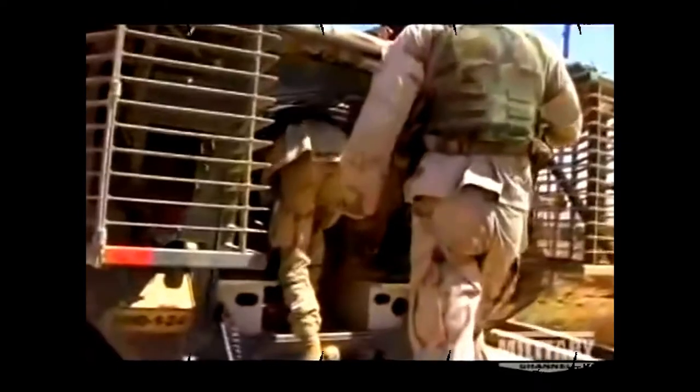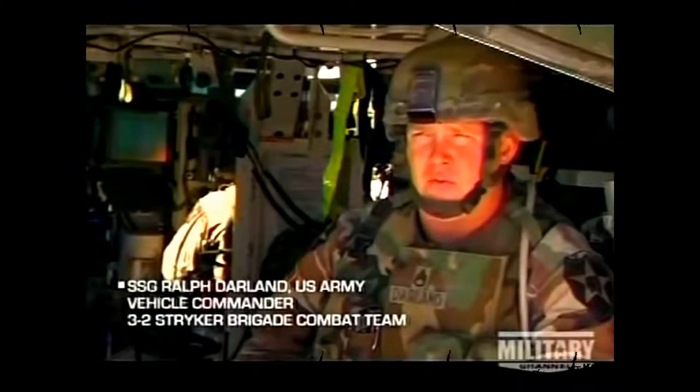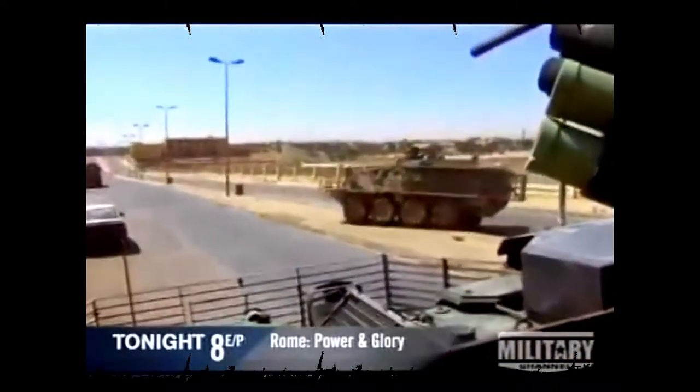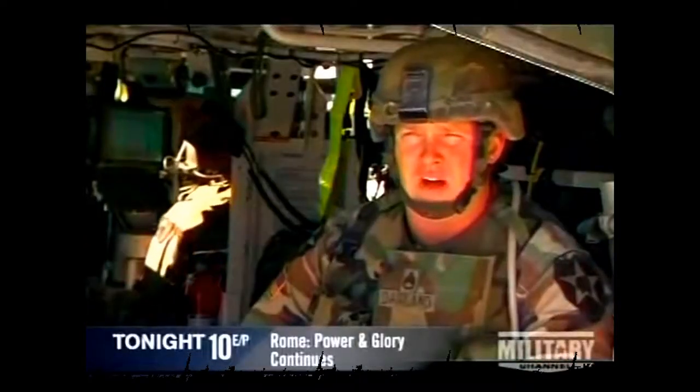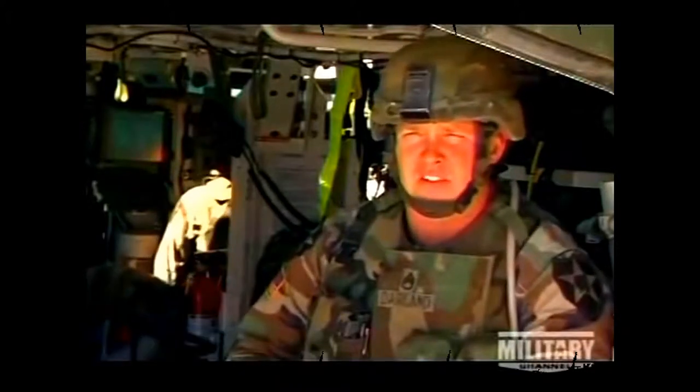In the ICV, the FBCB-2 unit is operated by the vehicle commander, with display screens accessible by the squad leader. Any soldier in any Stryker can update the location of friendly and enemy forces, allowing the entire brigade to act immediately on new information. It enables fast, current information and follow-on mission changes — so if one objective leads to another, they can immediately carry on without stopping, whereas in the past that might take 24 to 48 hours. This allows continuous operations.